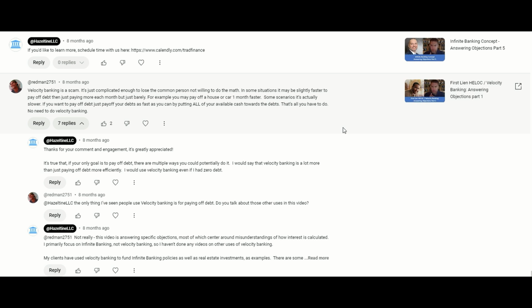Whereas if you flow your cash flow through your first lien HELOC and you use that first lien HELOC to pay off your debts, you didn't lose the liquidity, because you still have that liquidity available to you in the first lien HELOC, right? So it's about cash flow efficiency. And you can now take your savings and safely throw it towards the debt, because let's say you have $10,000 in savings, you can dump that $10,000, chunk it into your HELOC, because you still have access to that $10,000 in your HELOC. A HELOC is a two-way street, right?